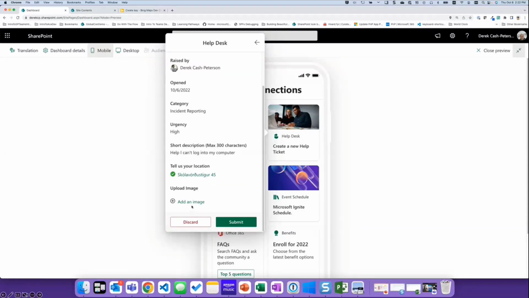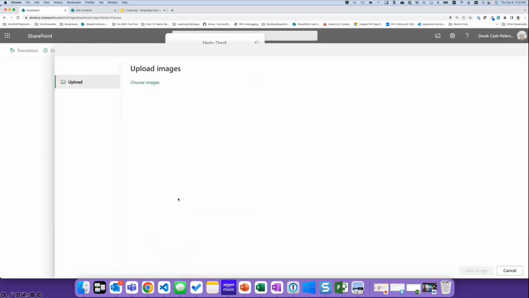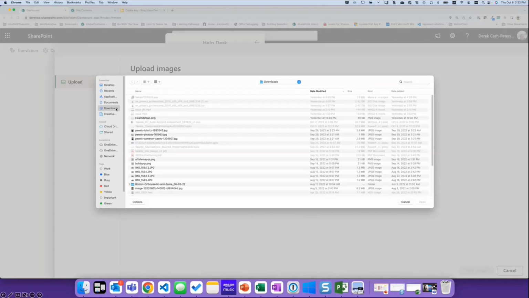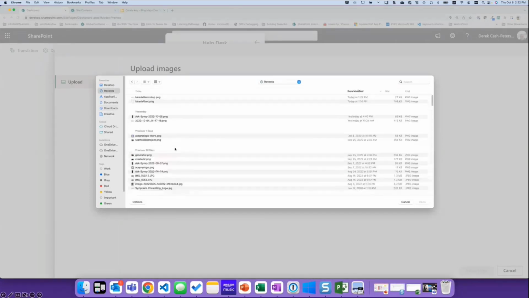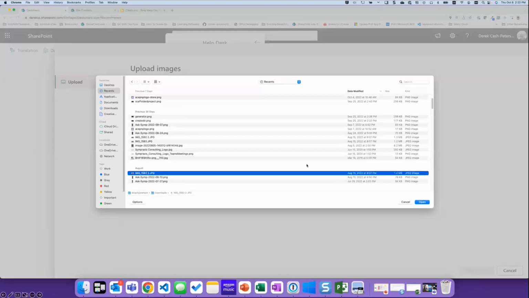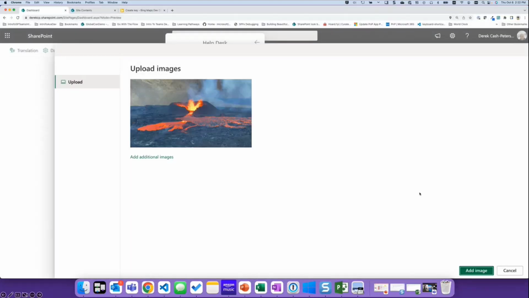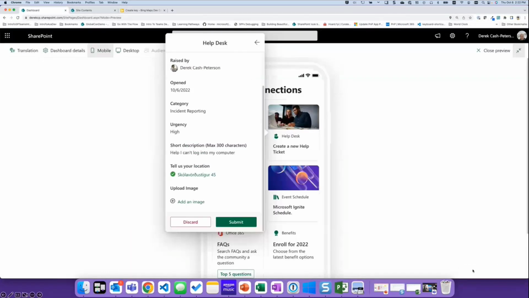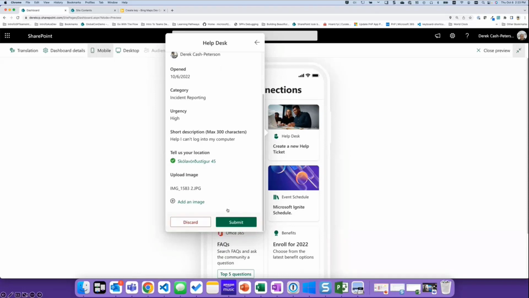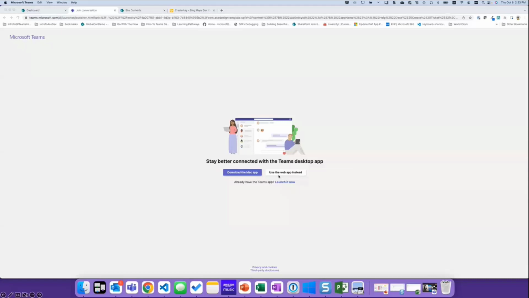Now for the image upload, we're going to click the button, and this is going to open up the dialog to choose the image. When I do that, I can pick some recent images that I've been, there we go. And now I can select this image. And in the background, it's processing this image and it's saving it into the SharePoint site that I just created, to the library in the SharePoint site that I just created. And you can add multiple images. And then I'm going to go ahead and submit this card.